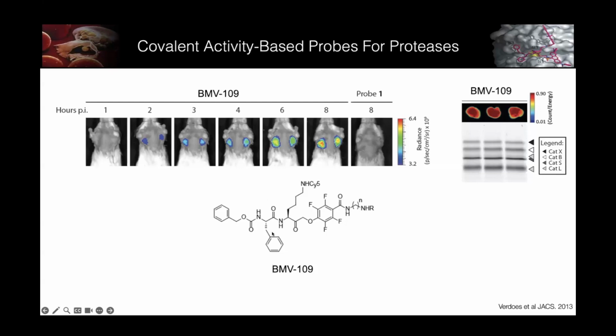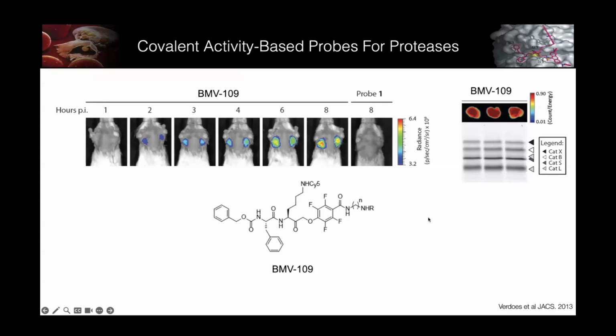Part of the issue, though, is that we tend to make these molecules that are very short, like linear peptide-like sequences. In this case, you can see it's just a dipeptide with a reactive warhead attached to it. So it's hard to get selectivity. You get things that bind to multiple targets. Here you're hitting multiple cathepsins. So if you really wanted to target just one of these cathepsins, you probably need something a little more significant than this linear peptide.